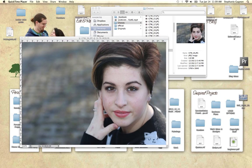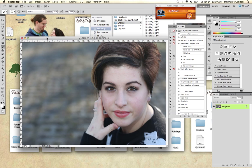Good morning, everybody. I thought I'd take today to show you how to use our Green Tree Media Simplicity Action Set. So I went ahead and opened up a photo from a recent senior session. The way I typically edit my pictures is very clean and simple because I want the photo to speak for itself. I don't necessarily want a bunch of effects or crazy textures or over-the-top things to distract from the beautiful subject in my photos. So I'm going to show you how I would use this simplicity action set on this senior photo.